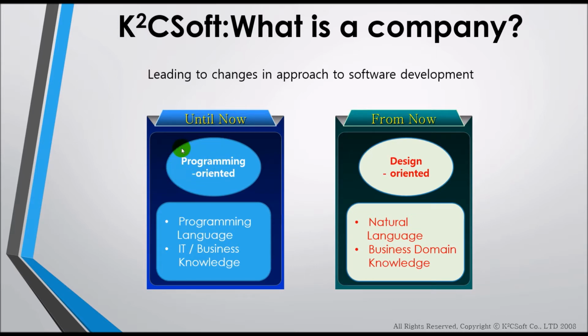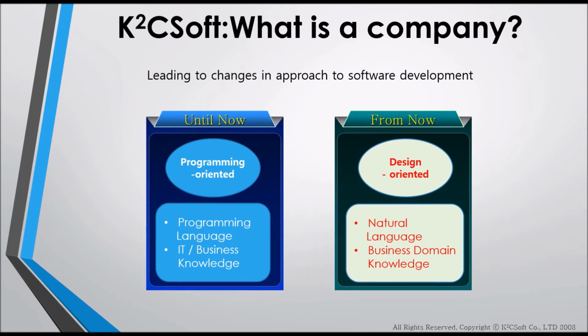In program-oriented development, programming requires knowledge of programming languages such as Java, JavaScript, C, and so on. In addition, knowledge of the business domain as well as general knowledge of IT to develop software is required, and it becomes a reality that the program can be programmed properly. Not only this, a lot of knowledge will be necessary, but in short, this kind of knowledge is an essential element to be basic.